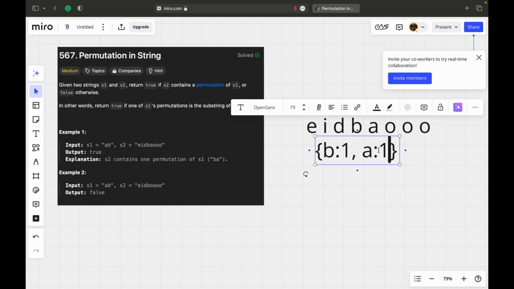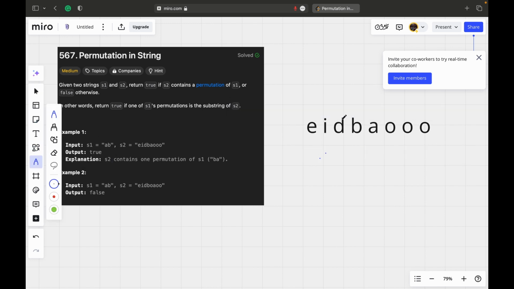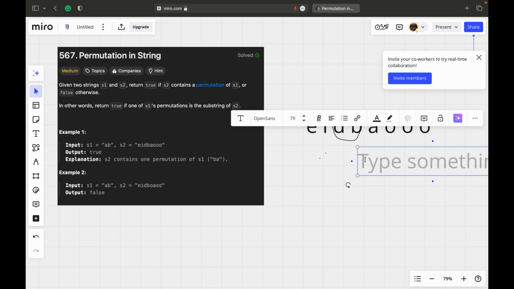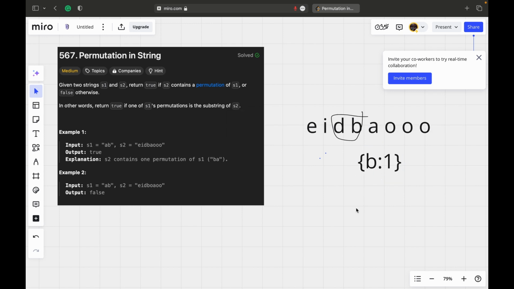So did you notice something when I did this operation? Let me go back in time to when we were at this point. We were at DB, and you notice that the frequency map had B as 1. Now we need to slide over to this new point, which is going to be BA, because we're moving one step to the right.